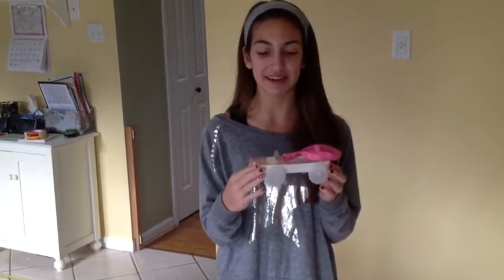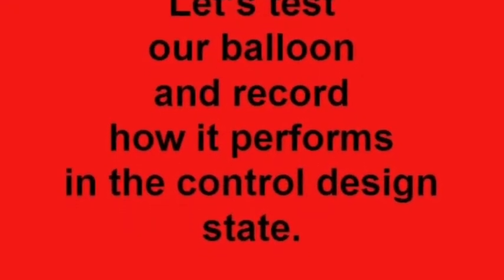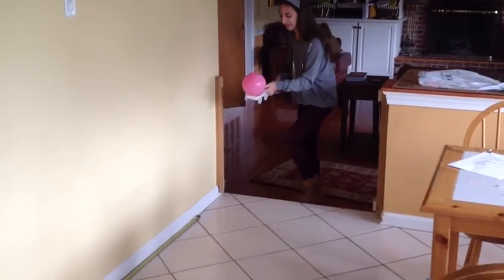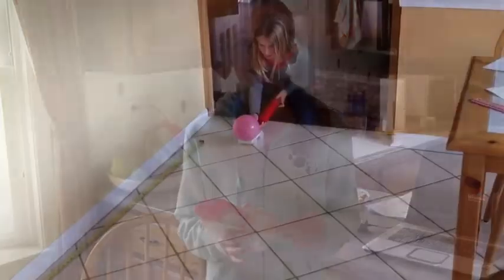Makes the car move, we decided to pump it 5 times every time we tried. Inertia is a tendency of an object to resist the change of motion.